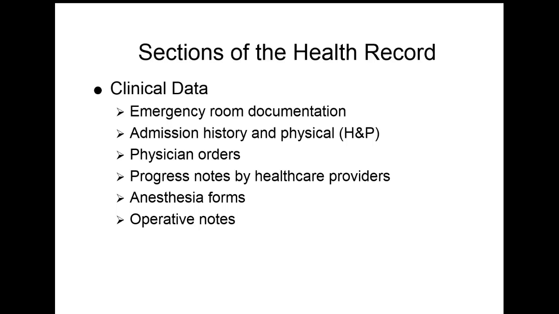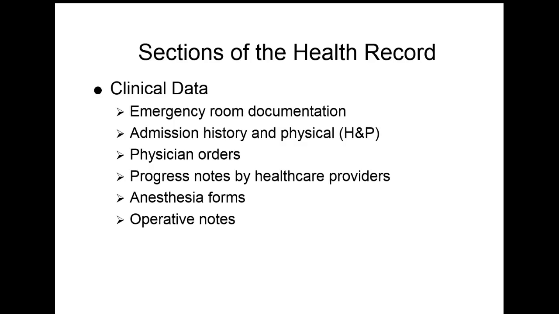The transition for people who have worked with a paper record and transition to an electronic record has only been challenging learning the new technology, because the documentation requirements, the content, the forms have all stayed the same. As we've implemented electronic health records, you haven't seen states make changes in their requirement for record content or for how long that data has to be maintained. None of that has changed. The only thing that has changed is the format, whether it's paper or it's electronic. The information is the same. So for those of us in HIM, it really has not been a difficult transition at all. Instead of flipping through a piece of paper, we're flipping through computer screens.